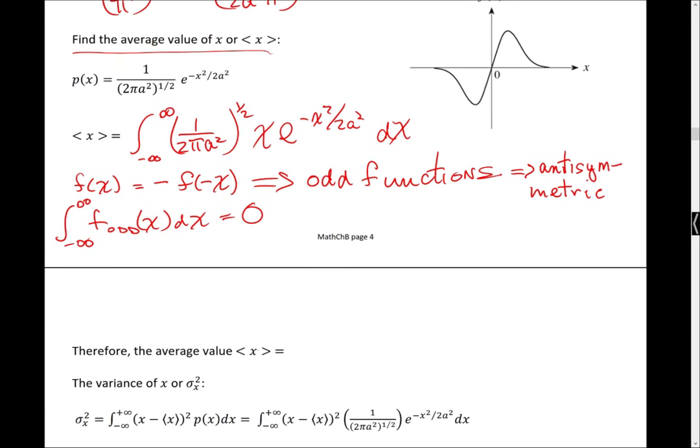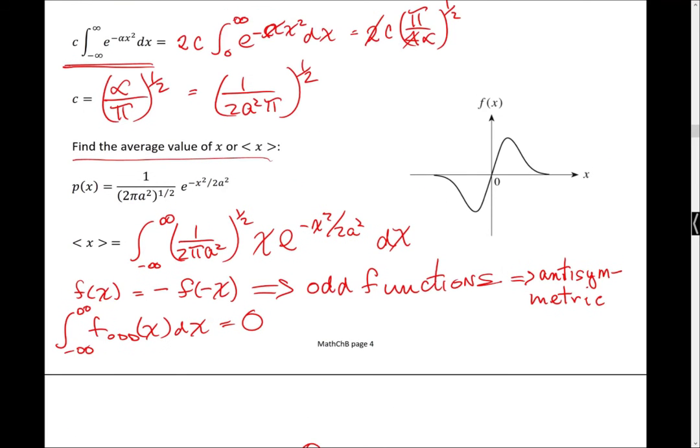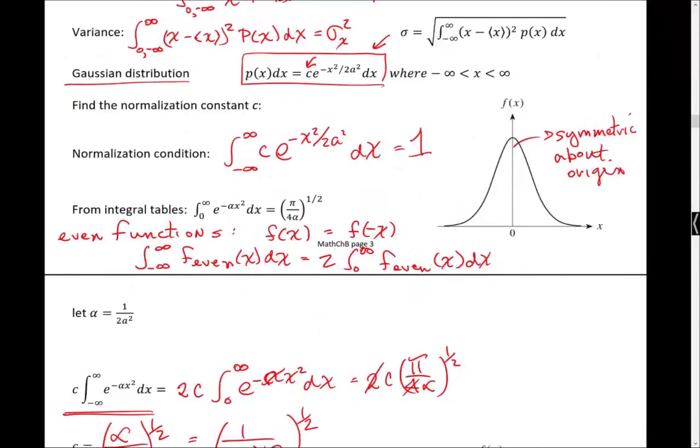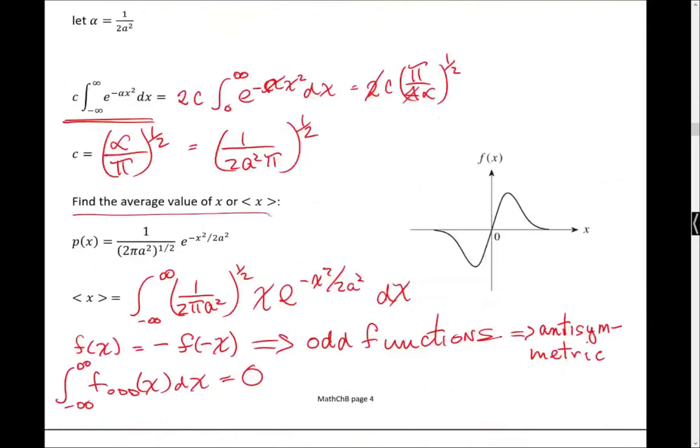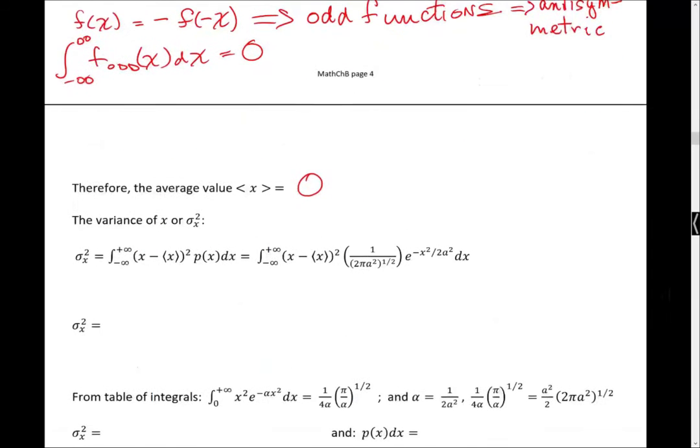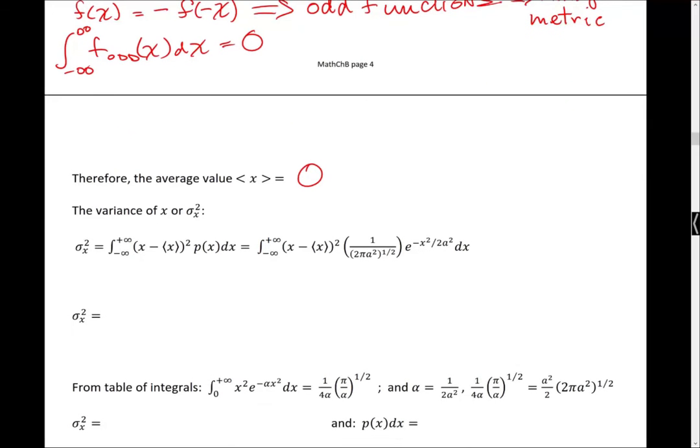It's going to be equal to 0, right? And of course, we could have seen that if we looked at our original function. We saw that it was symmetric around the origin, so this has to be the average value. Make sense? All right, so we now know what the average value is for the bell curve, or the normal distribution.